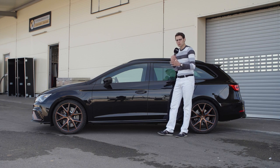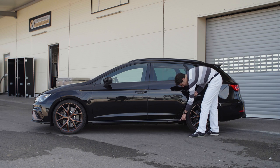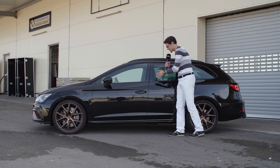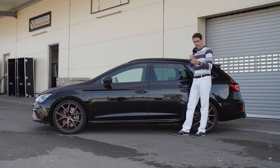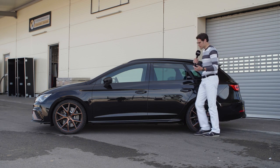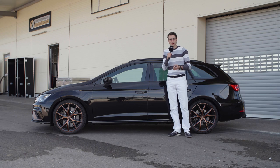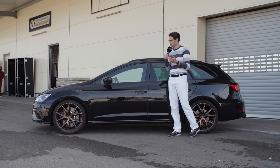Together with those copper-style wheels, 19-inch right there, also with the bigger brake disc and those Pilot Sport Cup 2 by Michelin. So I'd say you can still drive on the street, yes, but they're already tuned in a sporty way. Then also with some carbon fiber elements right there in the lower end. The ST here shares the same wheelbase with the hatch, however it has a longer overhang. Will this have any effect on driving it on the racetrack? Because here today on Majorca on the racetrack, I've also been driving the Golf R hatch, so I can also compare it.